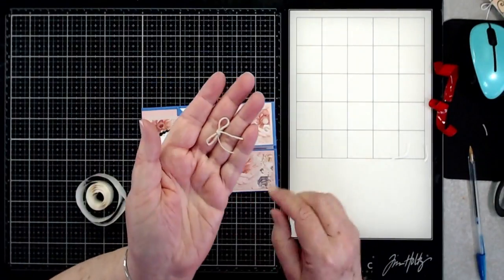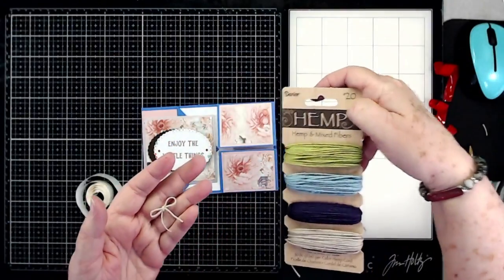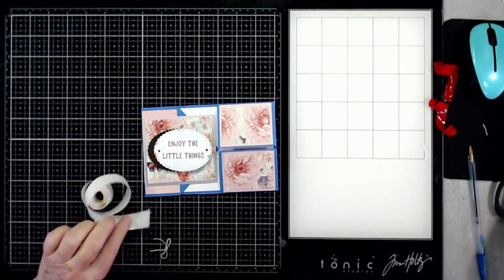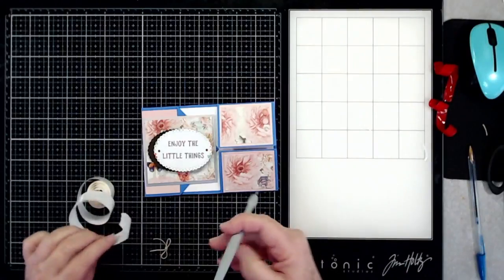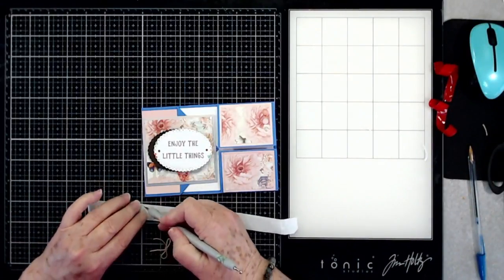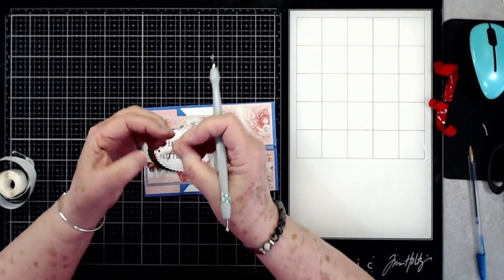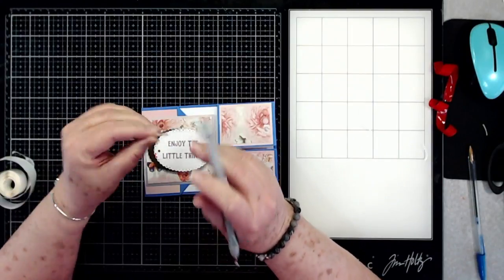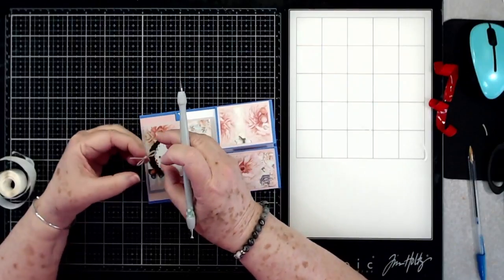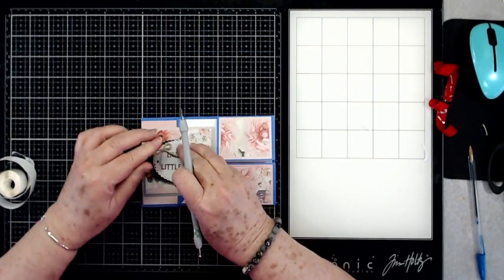Okay, then I've just tied a bow with a little piece of hemp. This is just a little piece of hemp that I've had in my stash. So I am going to put that on there, if I can find a glue dot. There we go. Now with the glue dots you can just roll them up and put them on the back of your little ribbon or whatever you have. And then just press them down and they're there.